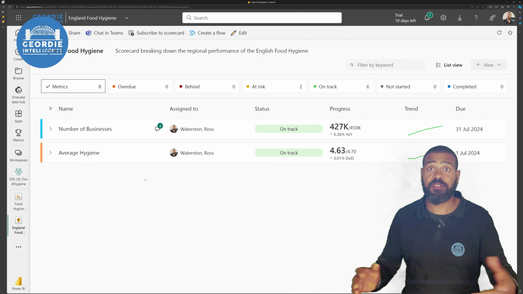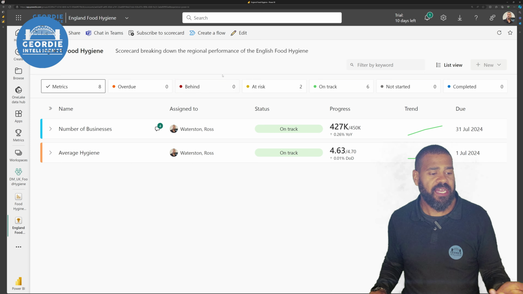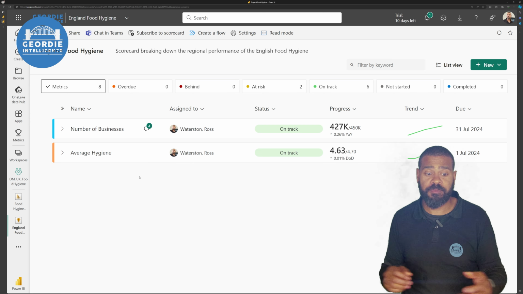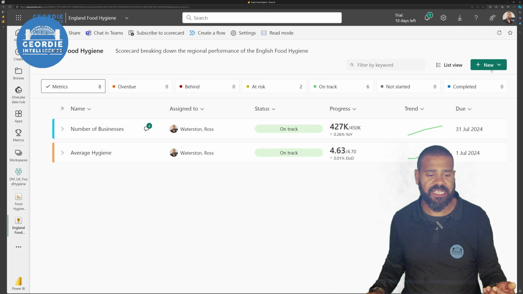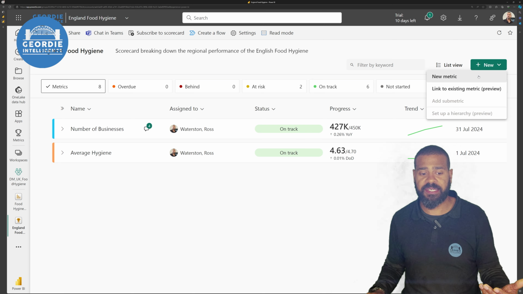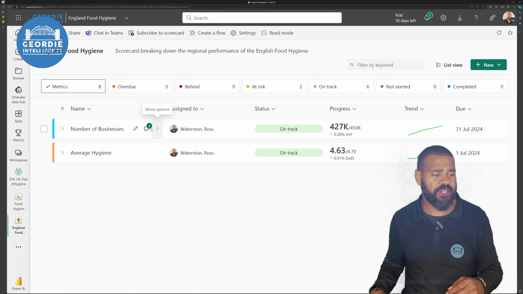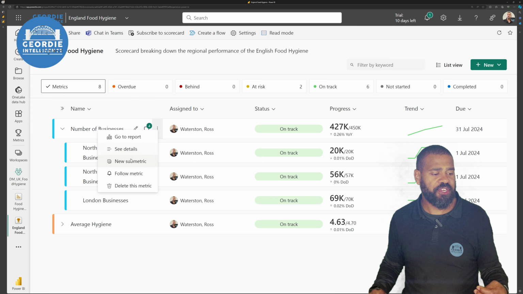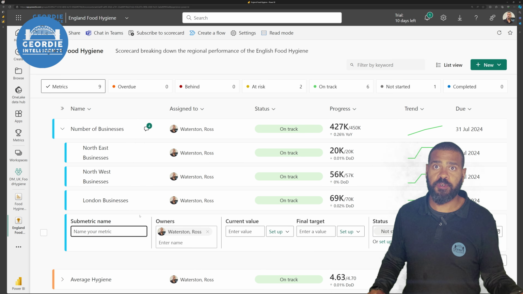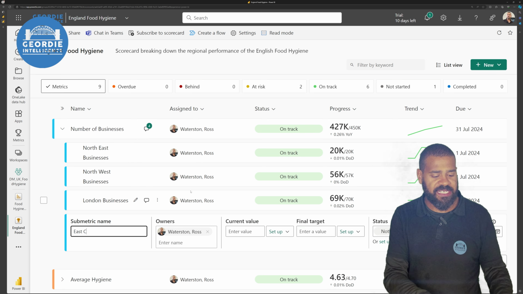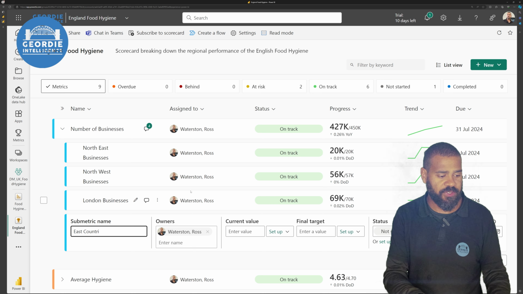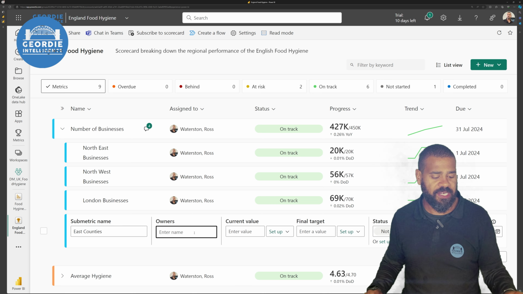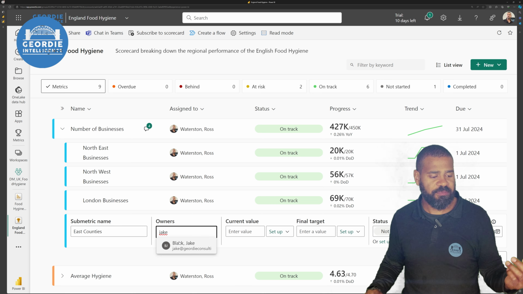It's from a scorecard. Remember, you would have clicked new scorecard and it will take you straight into an edit view like this. I've gone into the edit view. On the right-hand side, you'll have the option of creating a new metric. What I want to do though is expand on some of these. So we can create a new sub-metric here. We can create East Counties, not countries, counties. I'm going to be the one responsible for it, or let's make somebody else responsible. Let's make Jake responsible for it.